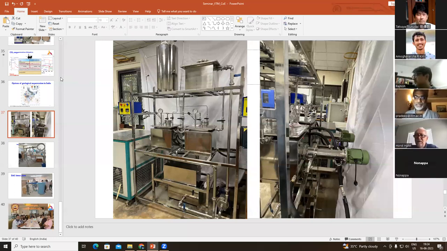Maybe if I can. Yes, go ahead. Just to that point of using CO2 later again, you mentioned the billions of tons. So my question would be, how much of these chemicals do we really need if we would like to use CO2, or what fraction of the CO2 which we produce today could we convert into something useful for the chemical industry? I would think that even with the large numbers and production rates and quantities of the chemical industry, it would still be a small fraction of the CO2. Am I completely correct?